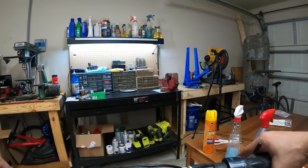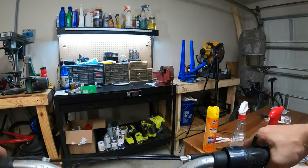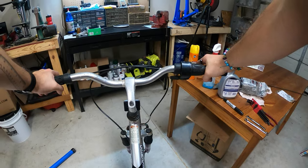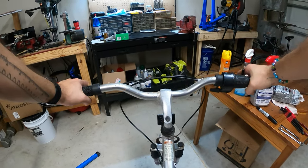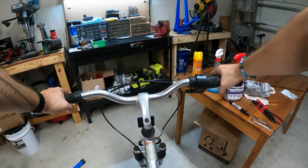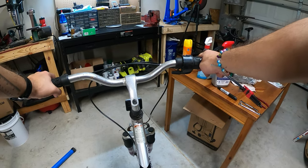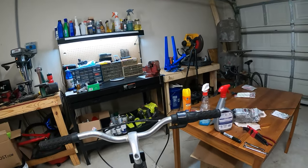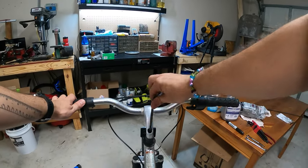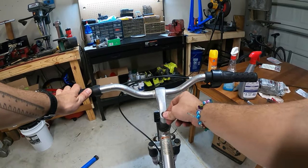So I'm gonna try to get this aimed up as best I can. There's no science here as far as I know. You just have to really sit on the bike and try to get it right. I think we got it right. How's that look, guys? I think that's right. I'm gonna just tighten it. Hold on, maybe a little bit like that. It's so hard to say exactly. I think we got it. And I don't think we need to raise the bars any. I like them where they're at right here. Slammed. So I'm gonna tighten that up.